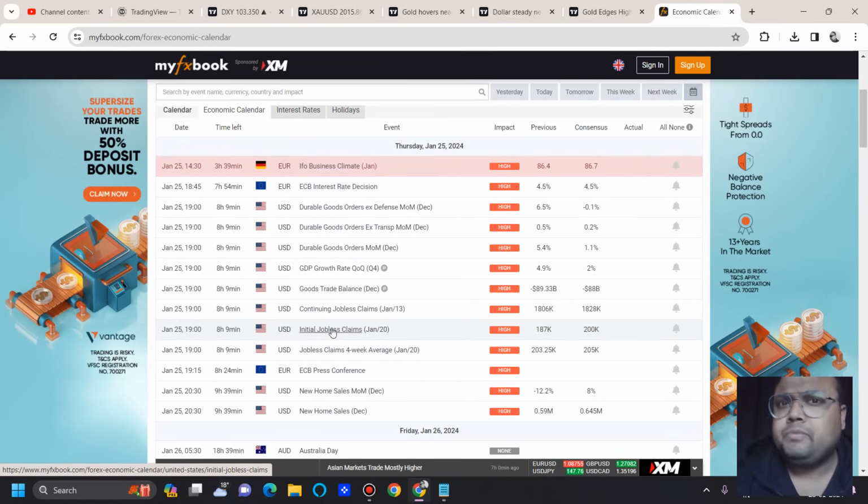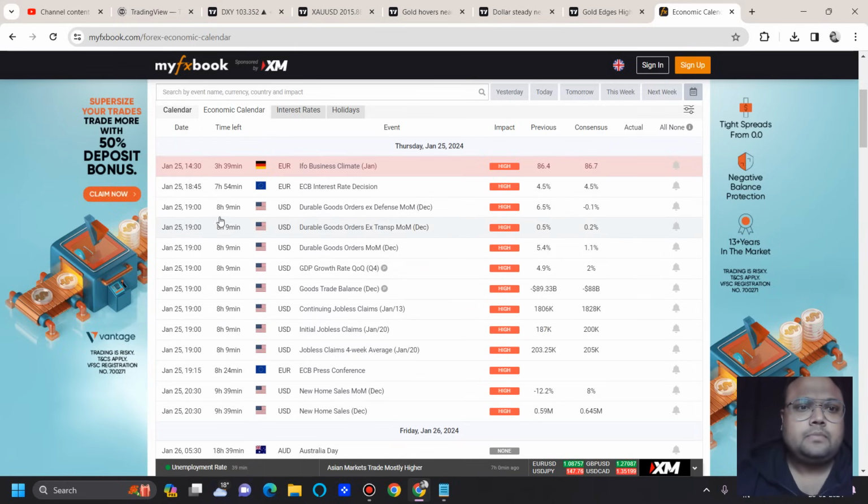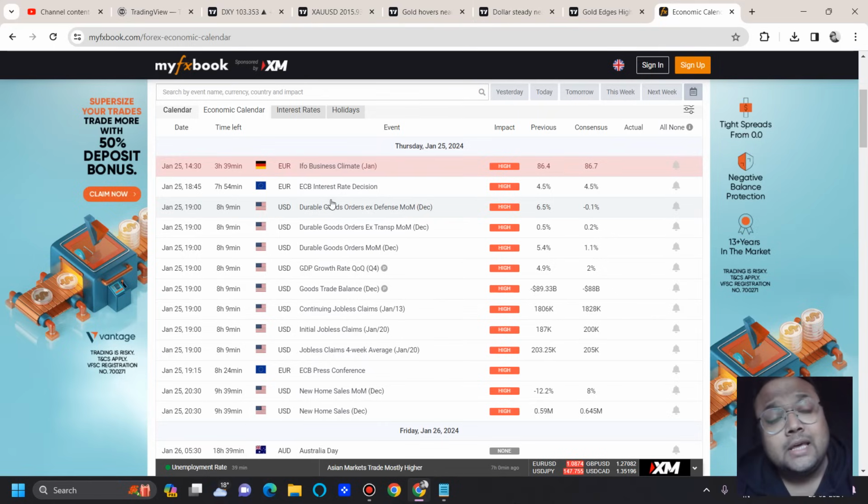And as I said, we have a news coming up during the US session, so be careful. Market will be volatile, and when the market will be volatile, try to follow the trend of the market instead of looking for reversals. And my dear friends, we also have ECB interest rate decision coming up. Usually, okay, it has impact on euro pairs only, but yes, this time it may also bring some volatility to US dollar as well. After all, everything is interconnected, so be careful, my dear friends.